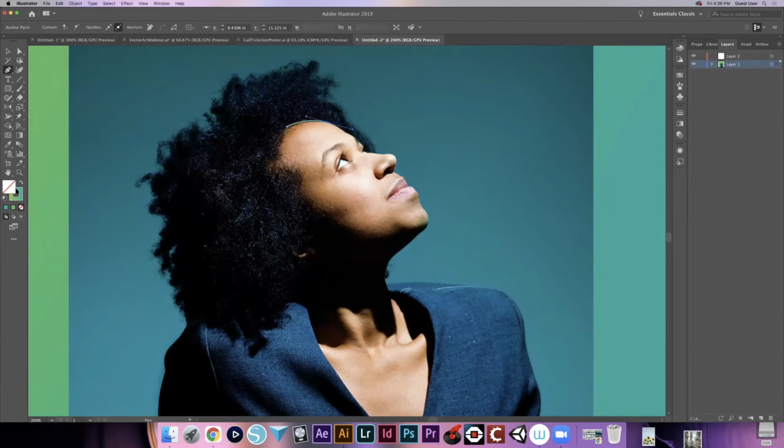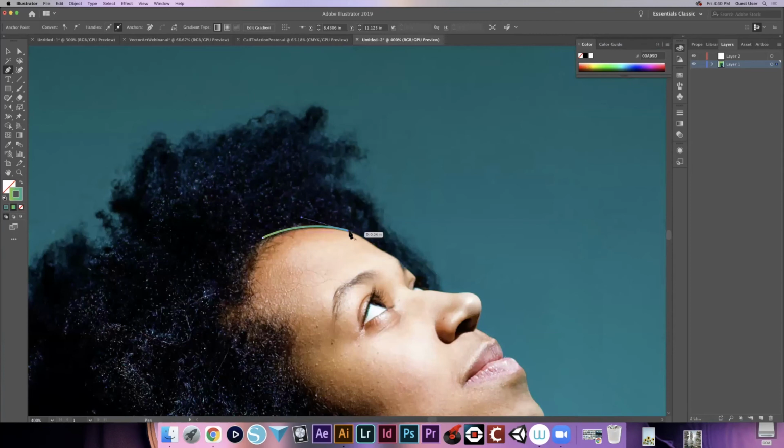If you see here, this is my fill and my stroke. We're going to be going back and forth between these two a lot. A shortcut is Shift X to switch back and forth between the stroke and fill. So I'm going to be going between those two. The fill color, I really don't care about it so much right now. It's not important. Right now, I'm focusing on the outline, right?